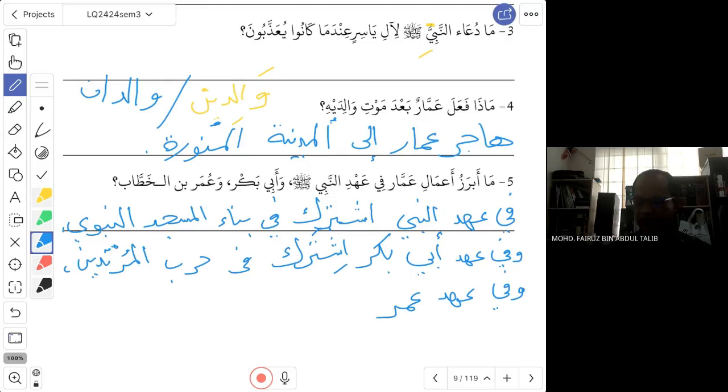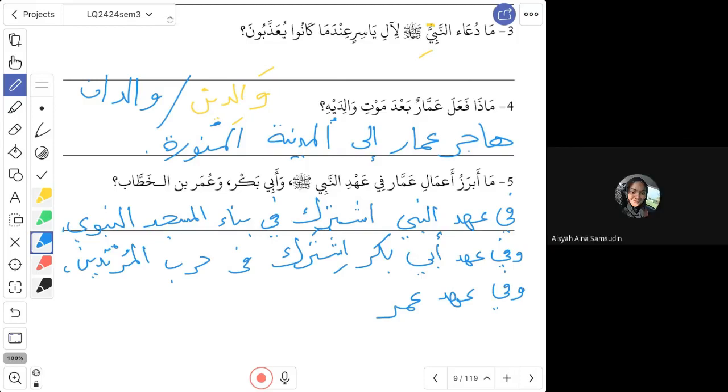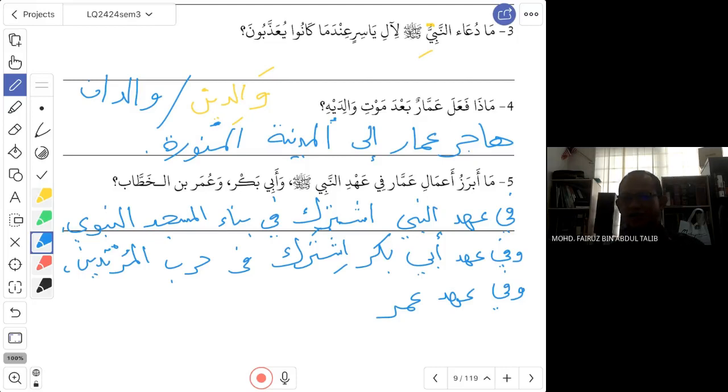So what about during the era of Umar? He became Amiran, Amiran ala Madinah Kufa. So how do you say he became the leader? In the text it says ikhtara. He chose him. But we want to say he became. Anybody knows the word became? Asbaha. Okay, asbaha means became. So he became Amiran ala for the Madinah of Kufa. Nah, ala Madinah Kufa. With alif lam or without alif lam?